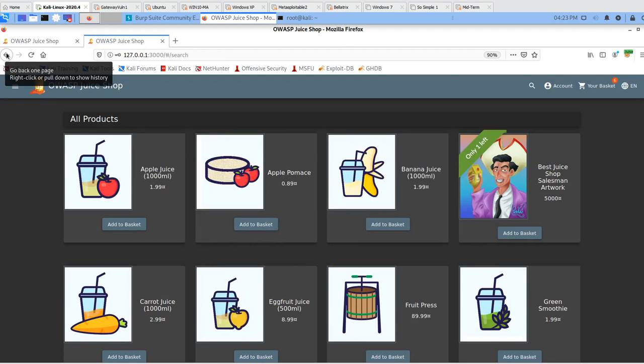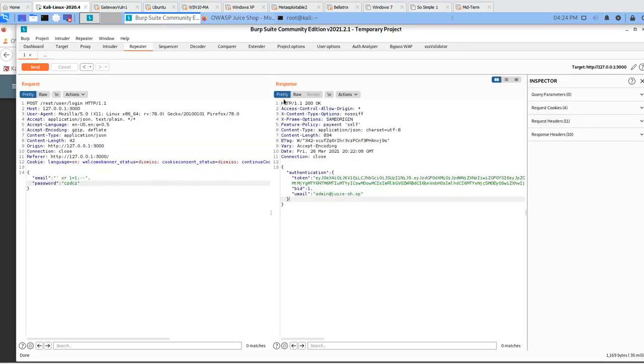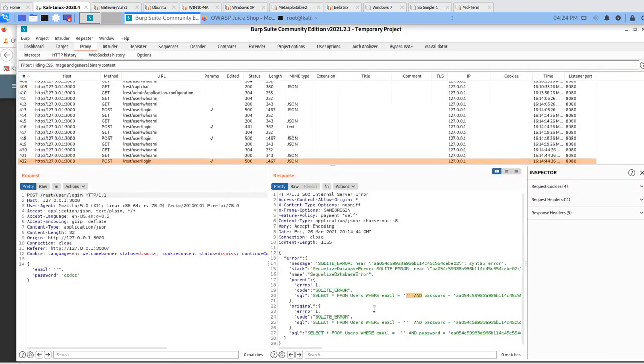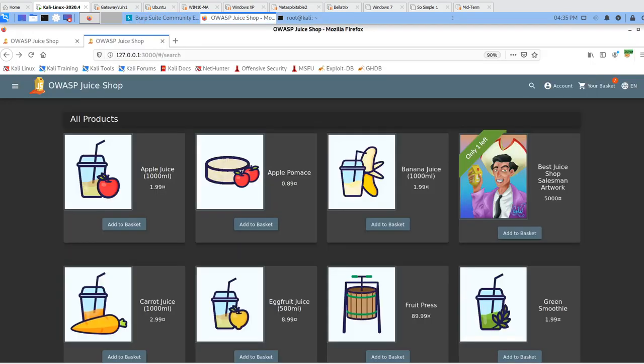It's a pretty simple one here, but we found out it's injectable, and from Burp Suite on the previous request that we looked at, we have a SQLite error, so we know it's SQLite. That's why we can send this to Intruder or Repeater, and you could repeat it to see how the server is going to respond back to you.